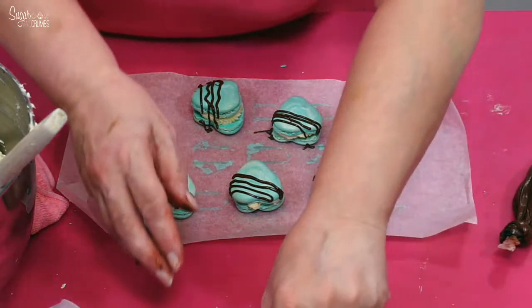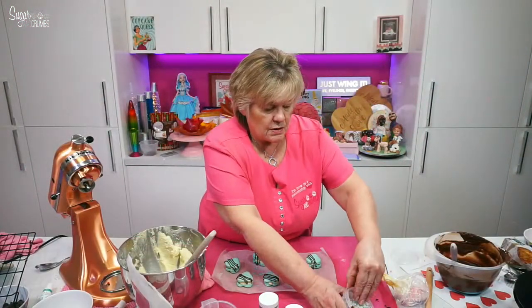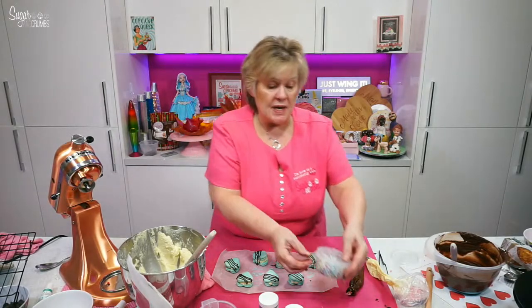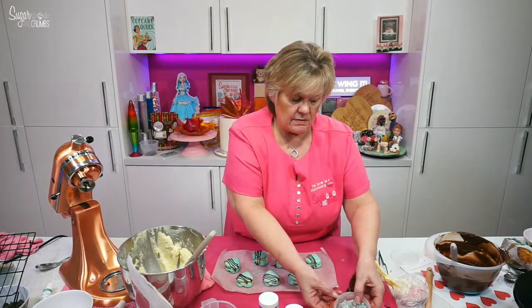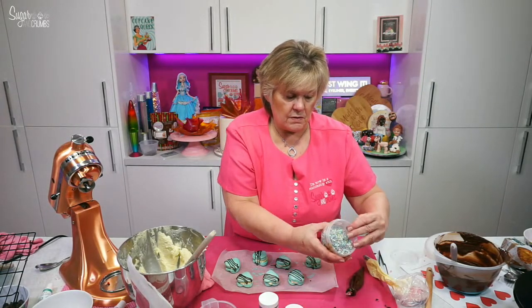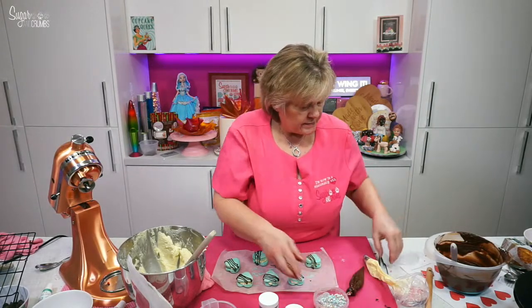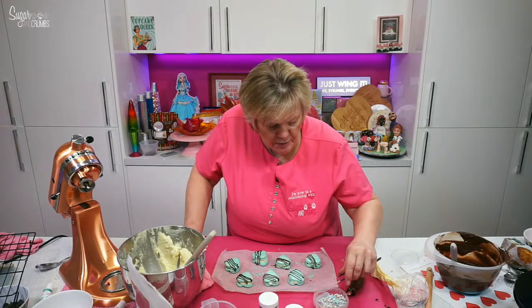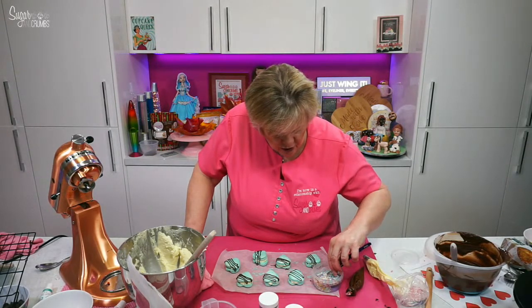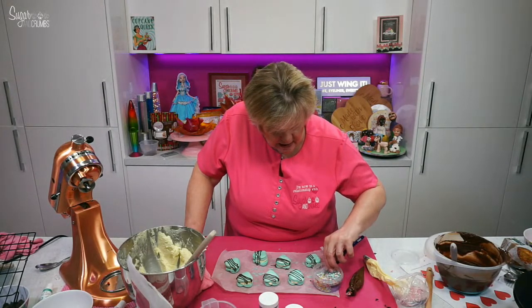I'll decorate these ones. Now I've got different happy sprinkles here, and I've also got edible sprinkles. So these ones are the purple cupcakes, and these are called Mermaid Mix. It's great with the mermaid mix. It's got little stars in and little balls, little rods, all different colours, pinks, lilacs, lime greens in there, whites.